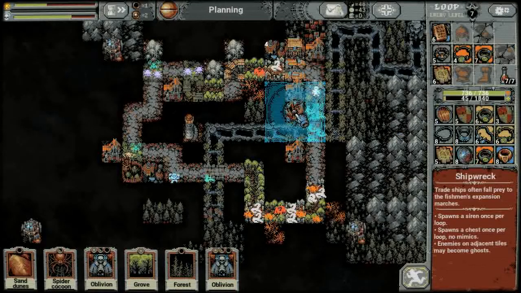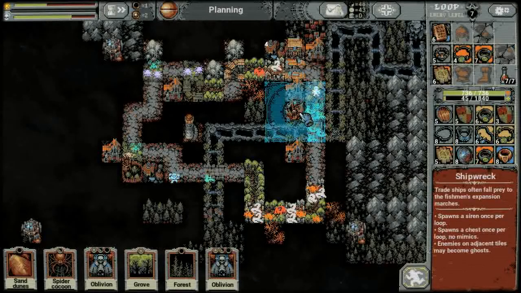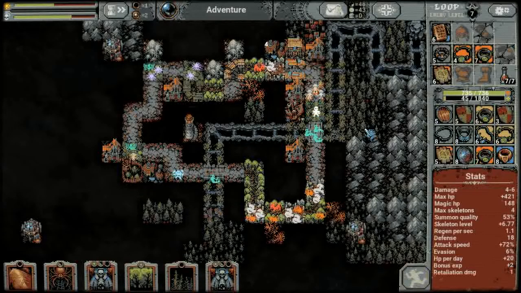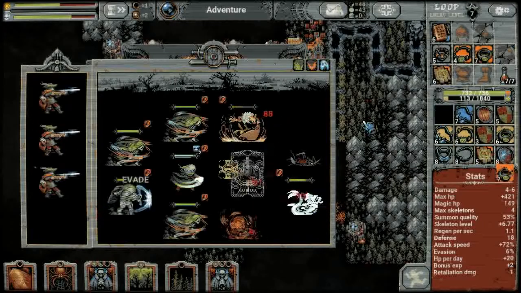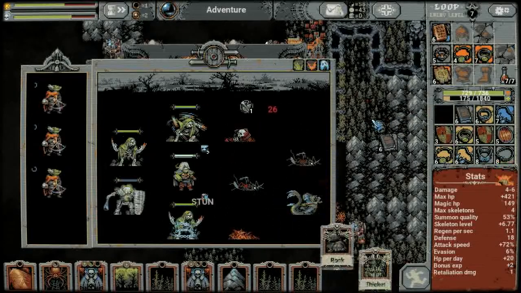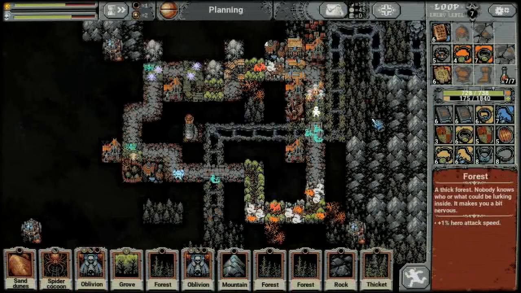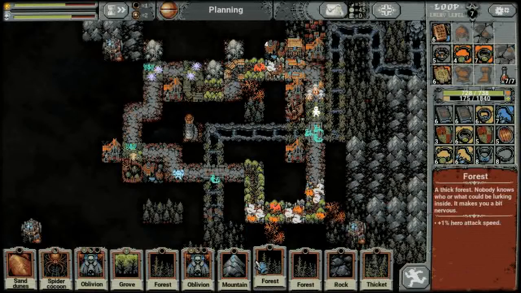Oh! And we didn't get anything spawning from this. Because we've got 2 mosquitoes and 2 fishmen here. So we didn't get a siren. And we also didn't get a treasure chest. I hadn't thought about that. We kind of want the siren. I could always get rid of this vampire mansion and put a battlefield there, if I really want that.